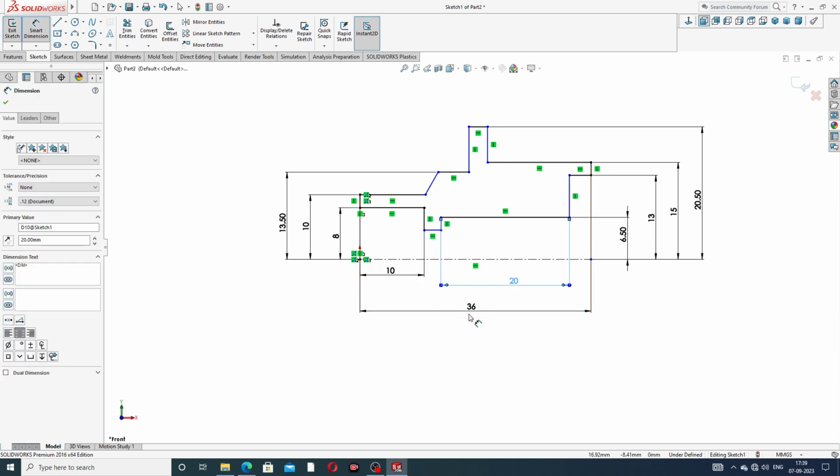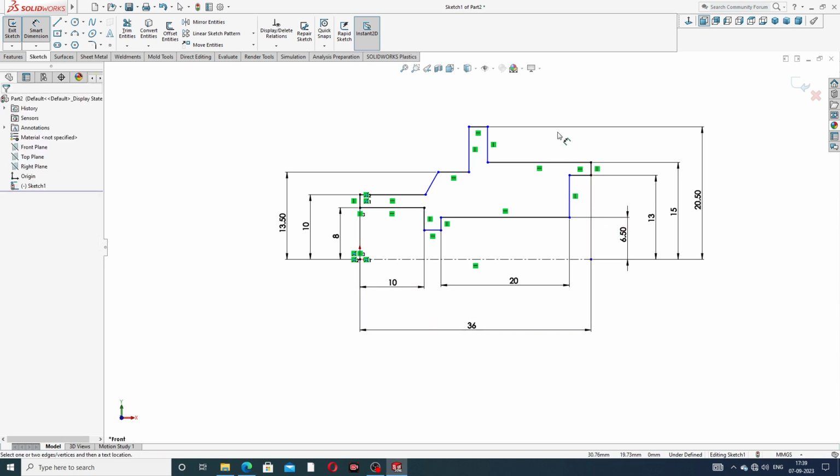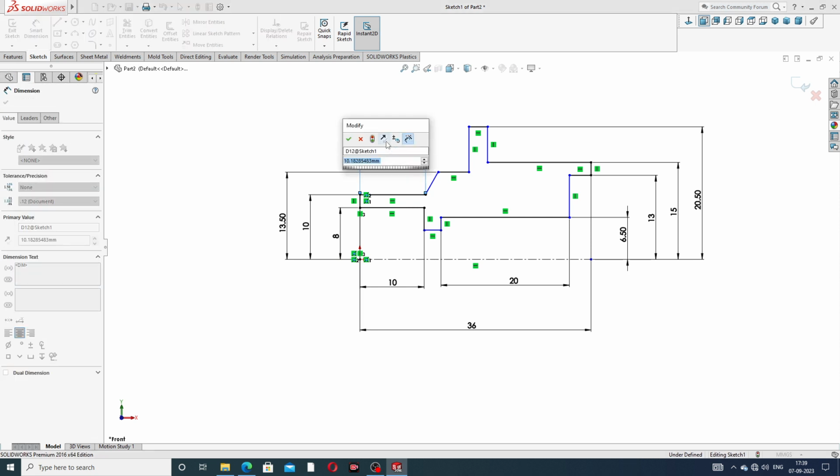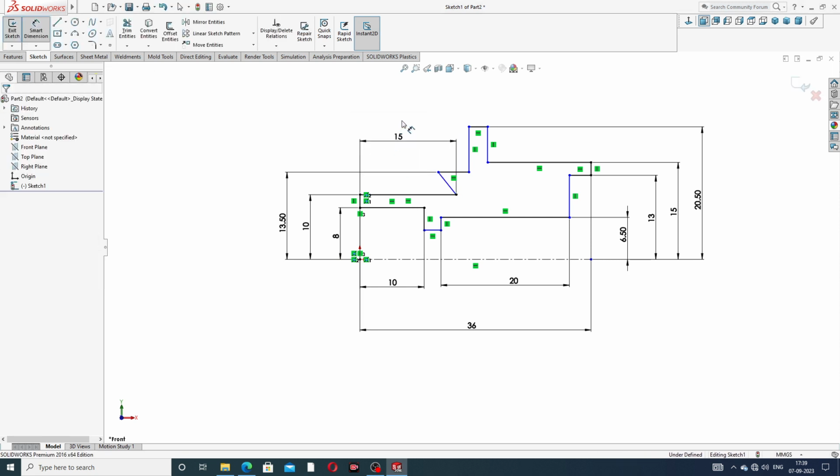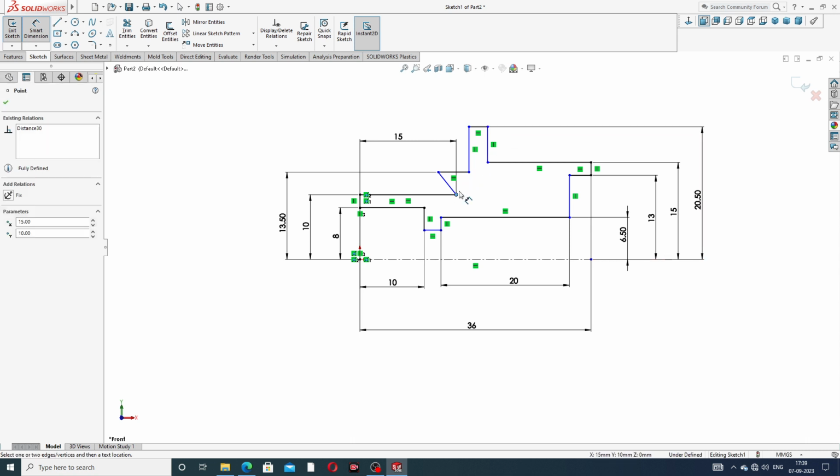This is 10 and select here. The upper side is 15 millimeter, this is 15 millimeter, and this point and this line is 10 millimeter.